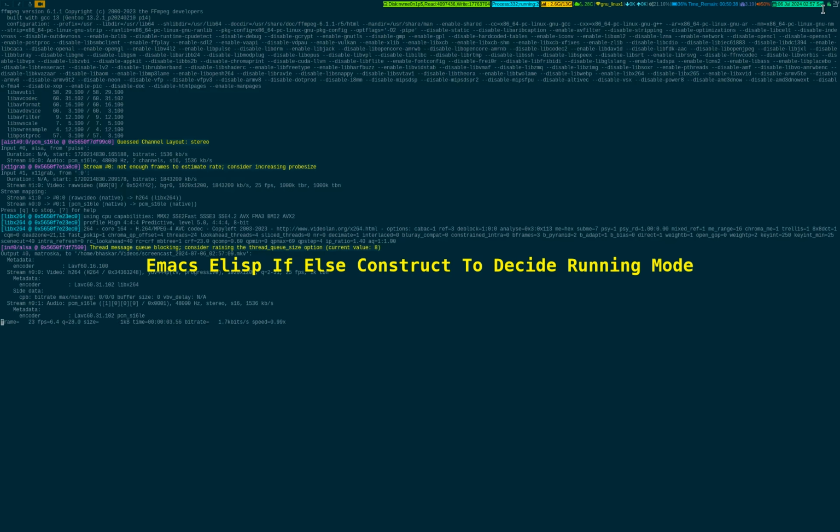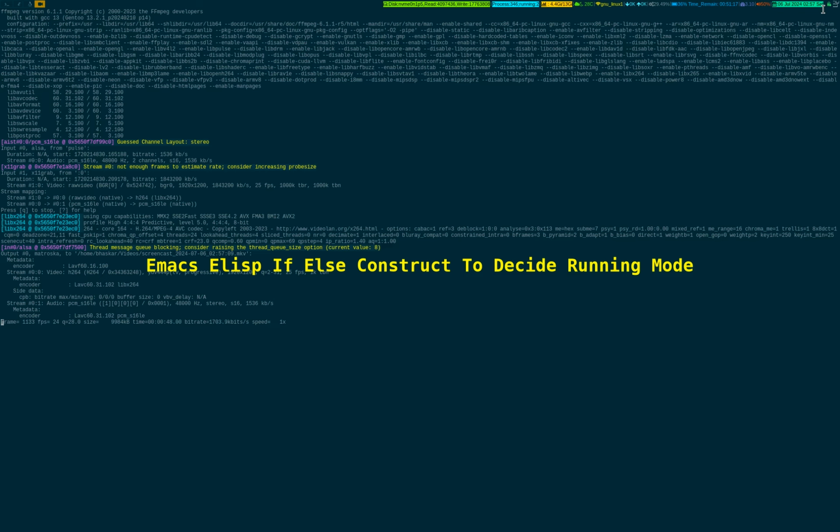Alright, here is a quick tip on Emacs. Sometimes some of the commands in Emacs depend on the mode. For instance, commenting a particular line in Emacs running in terminal mode, which is 99% of the case for me. I do run Emacs in terminal mode, and the same command will work in graphical mode of Emacs without any trouble.